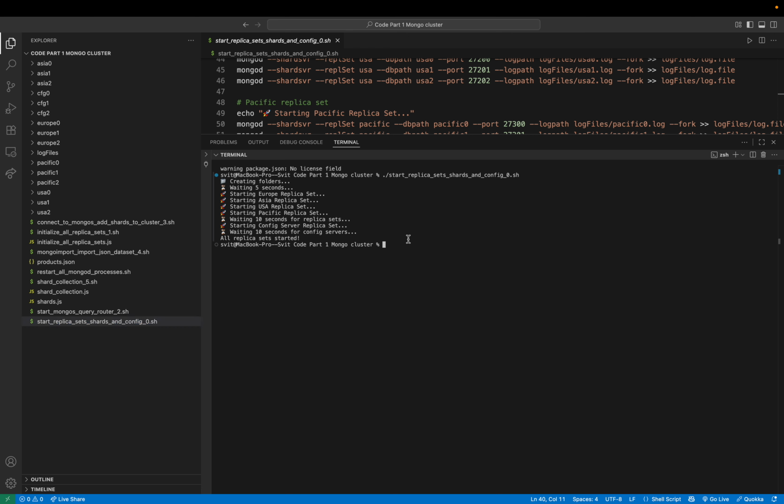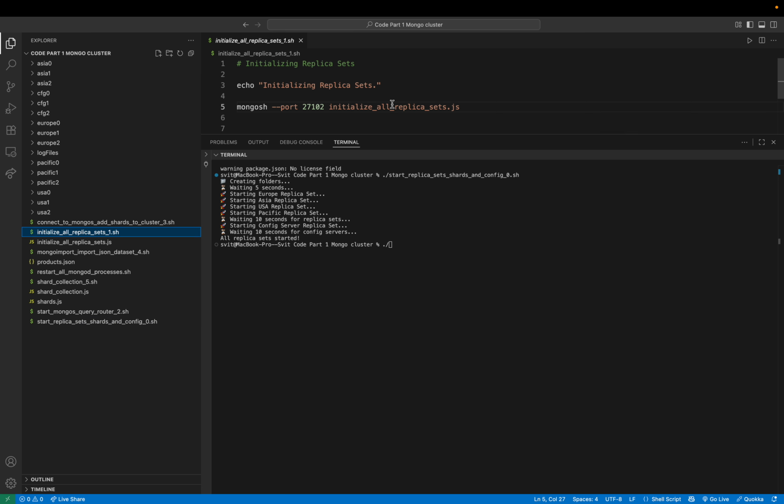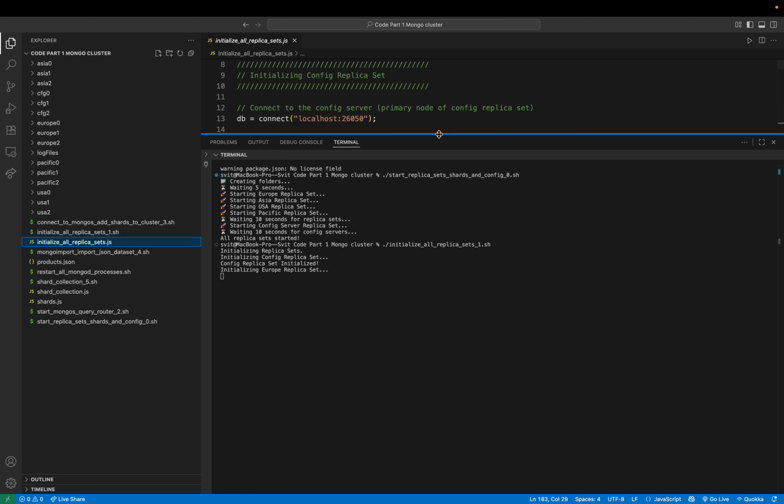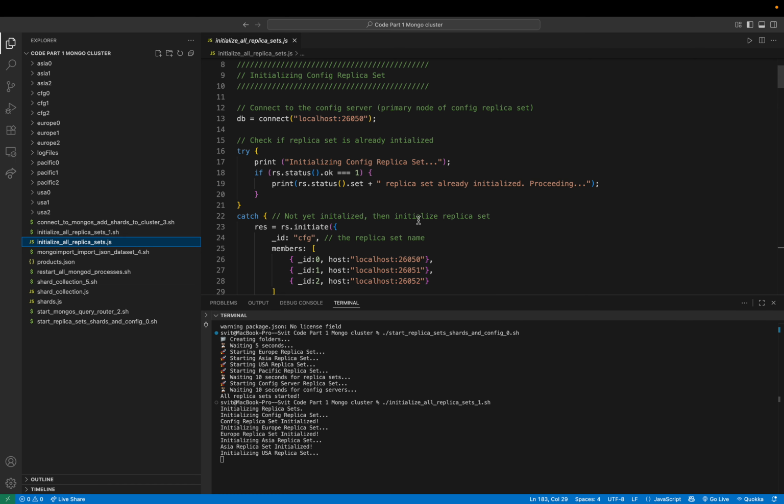Next step, we're going to initialize all replica sets. So we go to our next file and run it. Okay, we go to the initialize all replica sets JS file.